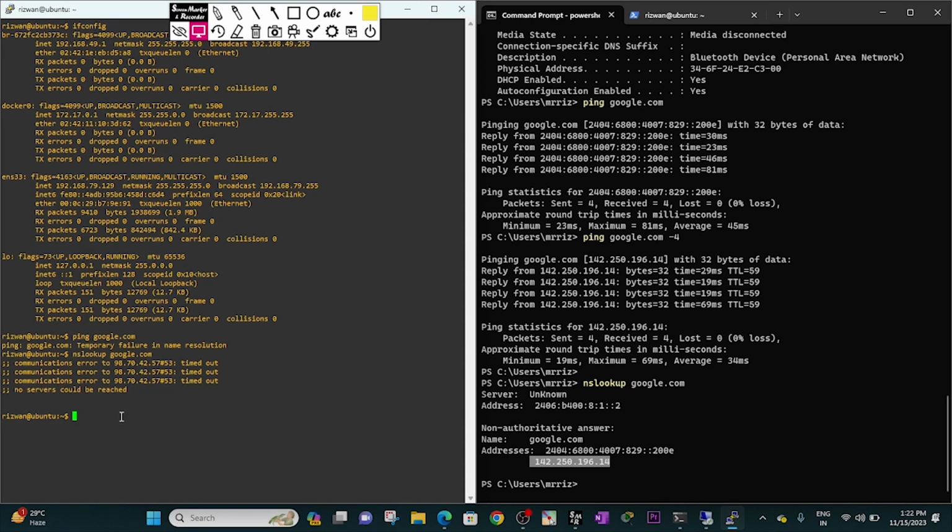That is the reason: when we initiate any ping or any host name resolution query to the DNS server configured here, and we do not have connectivity to it, the query will not reach the DNS server, and as a result we will not get its resolution. Now, I told you that this is not a problem with the internet, but a problem with the DNS.